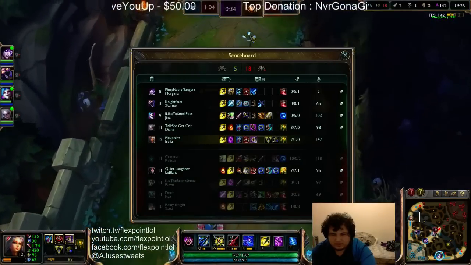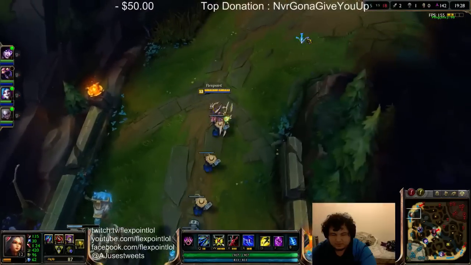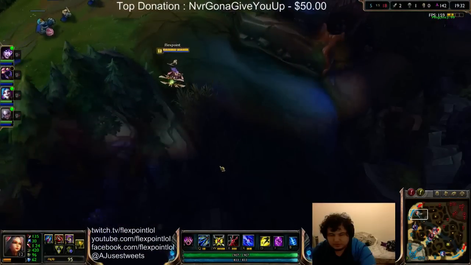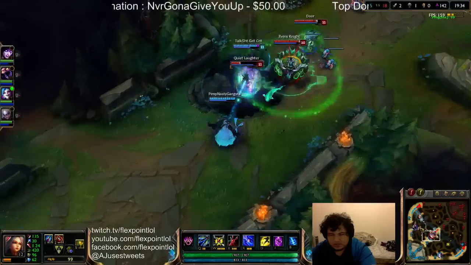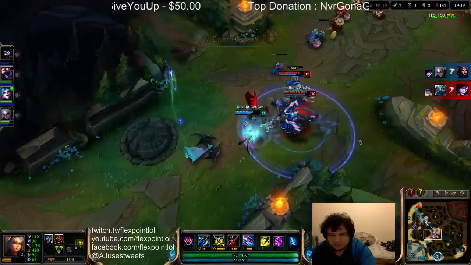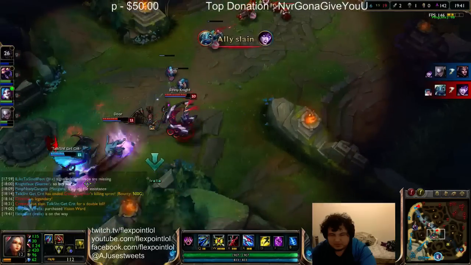10-0 Kalista, 7-2 LeBlanc. You're starting to go Abyssal Scepter. That's gonna hurt. Put this pink ward down. This way. I mean, I guess I can roam here. Yeah, I should definitely roam here. See, like I said, LeBlanc. I mean, Diana should start winning trades now.